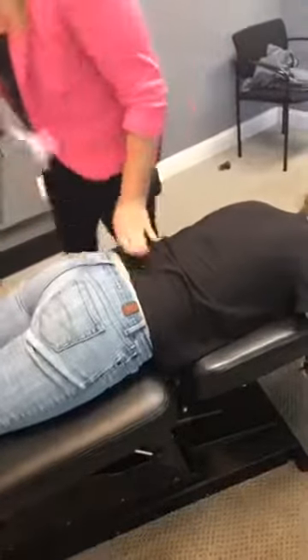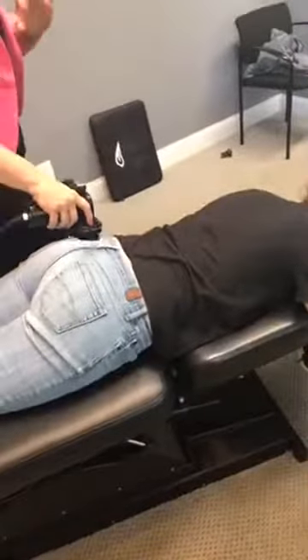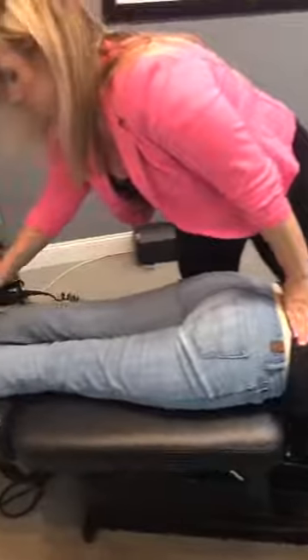And it helps with imbibition, which is a fun word to say. The discs will start to thin as we age, so it helps to plump them back up. This is helpful in the spine for arthritis, degeneration, stenosis — things that cause chronic pain. And this is a massager, just loosening up the muscles here.